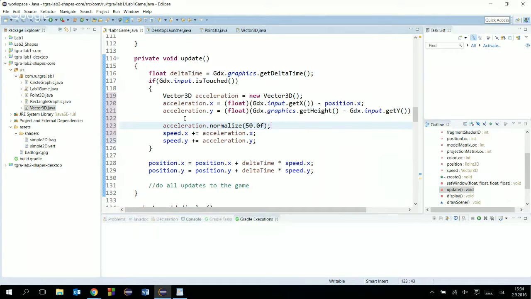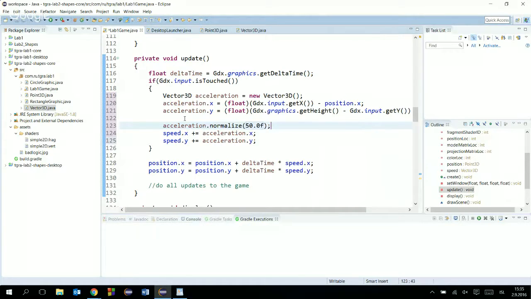There's one more thing. Is there something missing here? When I add acceleration to the speed, do I also need delta time? What is acceleration in the math where you learned acceleration? Meters per second per second. So it's divided by the seconds twice.